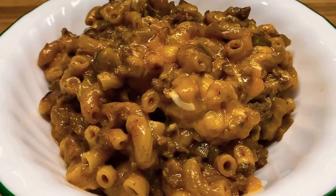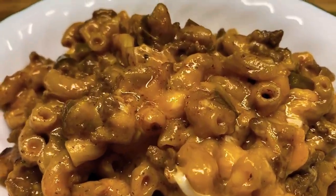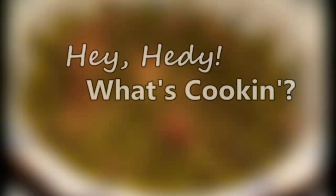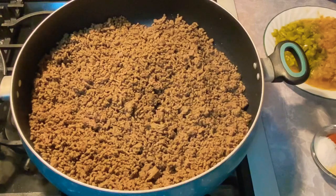Let's make some of my better than Hamburger Helper, Hamburger Helper-ish meal. Hey everybody, it's me Hetty, and today I'm going to share with you how I make my chili mac cheeseburger version DIY, in my humble opinion much, much better than a regular, just straight out of the box Hamburger Helper. Believe me, raising my kids, I used a lot of Hamburger Helper.